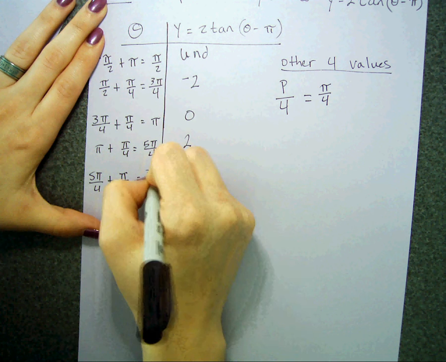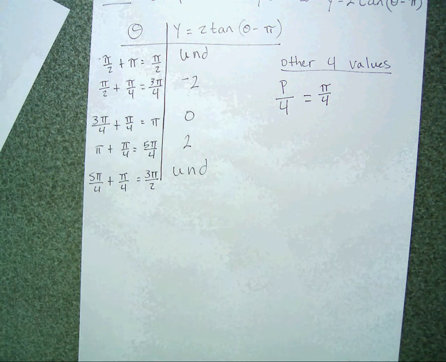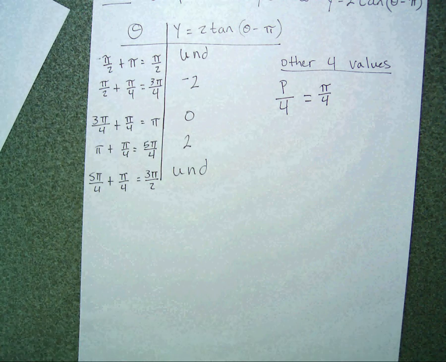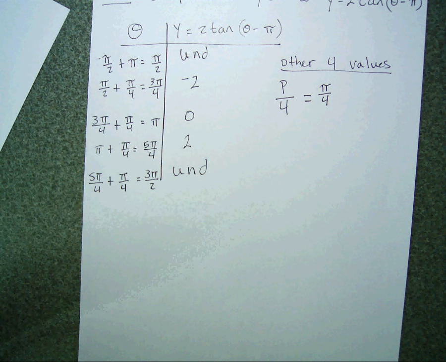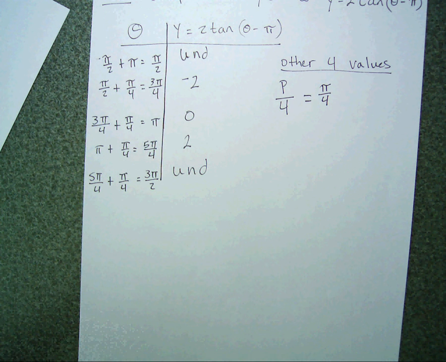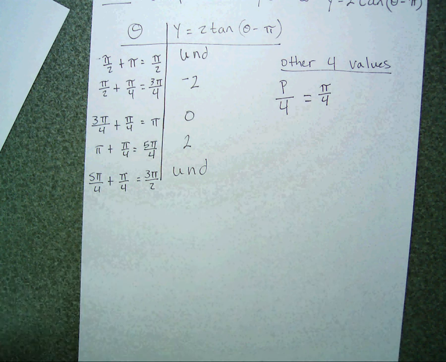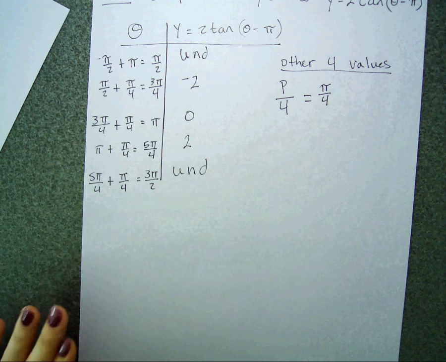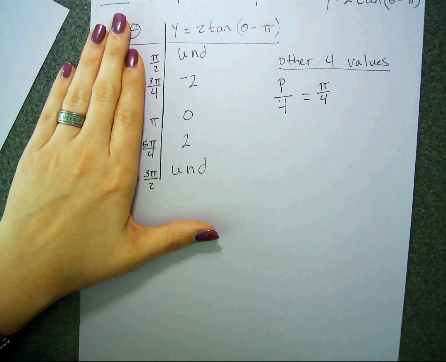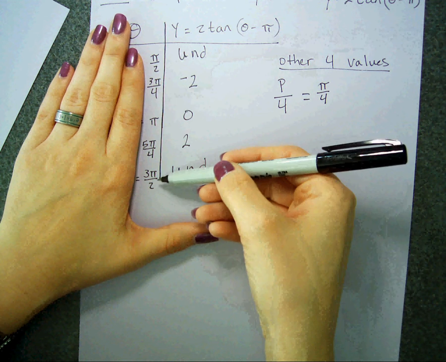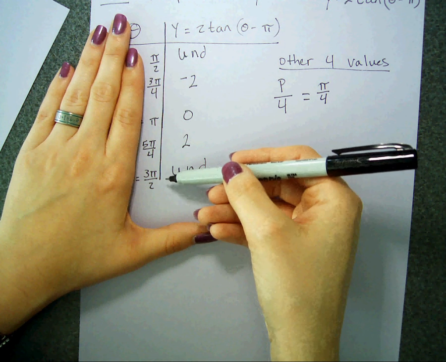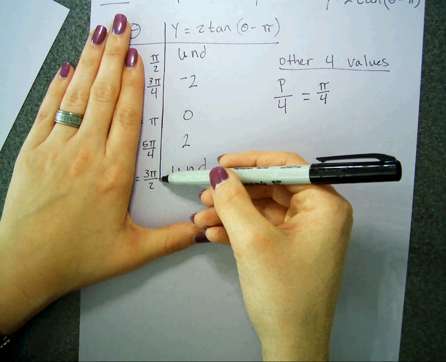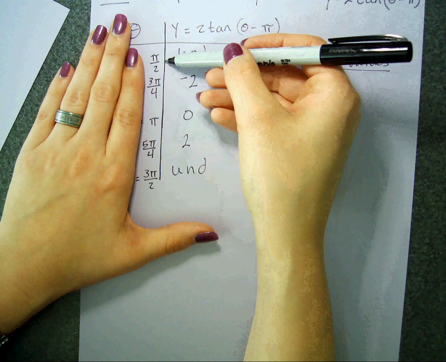All right? And so let's check ourselves real quick. What is the period of tangent? It's pi, right? Spoiler. It's pi. And so that means from my starting theta value to my ending theta value, the distance between them should be pi. So 3 pi over 2 minus pi over 2 gives me 2 pi over 2, which is pi. So that distance checks out, right?